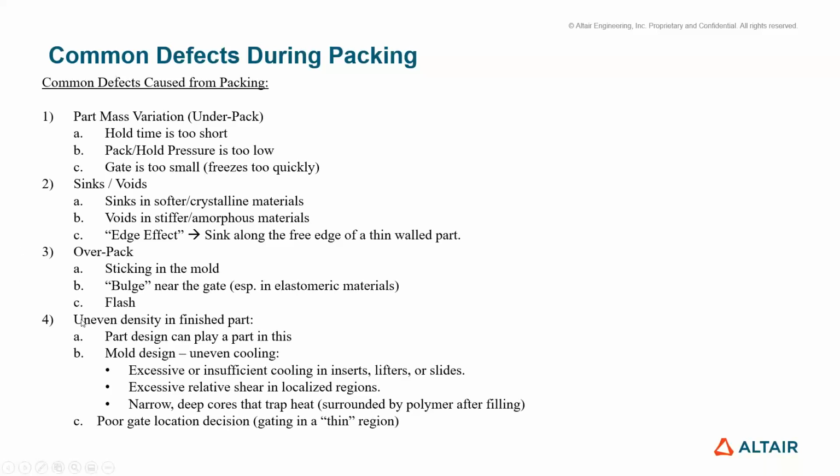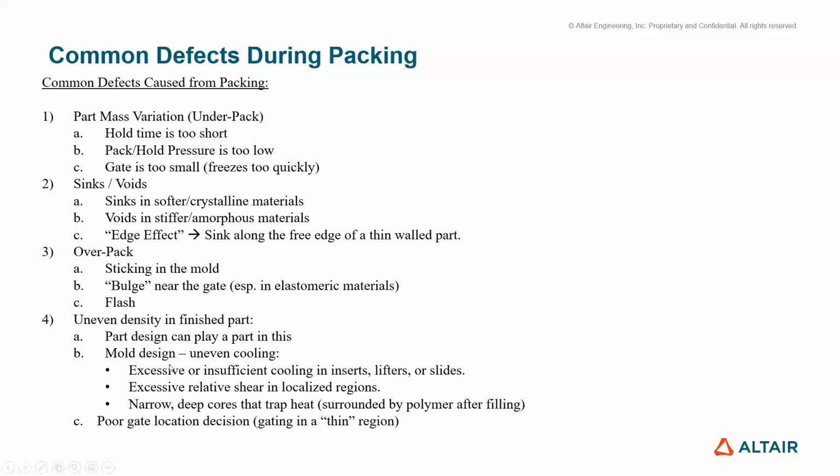Okay, uneven density. That uneven density in a finished part can cause shrink. Excess shrink can cause warp. So there's issues with warp because of that. You can also have uneven cooling and things like that occur. And during packing, even though we don't refer to it as cooling, especially in analysis terms, that's part of what's going on there, right? While I'm packing that part, while I'm in my hold stage at the press, I'm drawing heat out while I'm trying to just maintain even pressure.